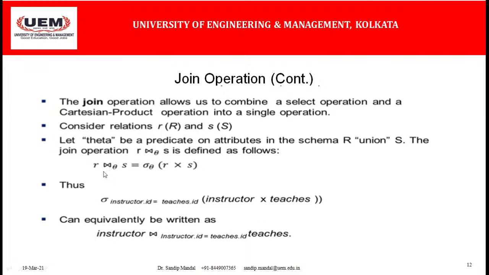So here the theoretical term is R join S, meaning R should be joined with S depending on the selection predicate theta. Here theta is denoted as the selection predicate. R joined with S depending on the selection predicate theta is equal to selecting from the Cartesian product of R into S, selecting the tuples from the Cartesian product of R into S depending on the selection predicate theta. So in the next table that is clearly mentioned. The right hand side part is elaborated here. Sigma is there, theta is considered as instructor ID equal to teacher's ID, and R into S means instructor into teachers.